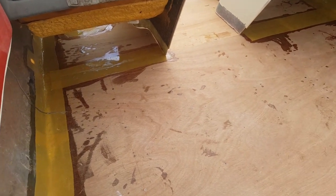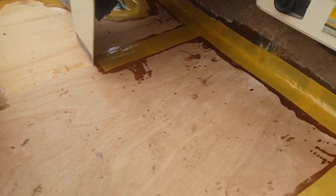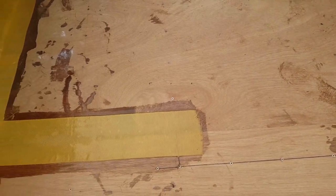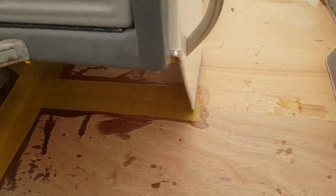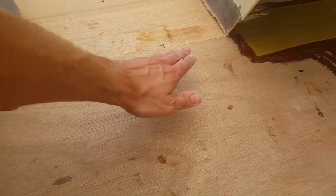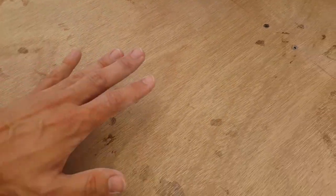Alright, take a look at what we got here. We got plenty of the tabbing installed. Everything is looking great. If you notice why I didn't tab all the way across on these 4 little pieces here, it's because these are the pieces that complete the seam that go over the ski locker, and I haven't yet figured out where I'm going to cut the ski locker.